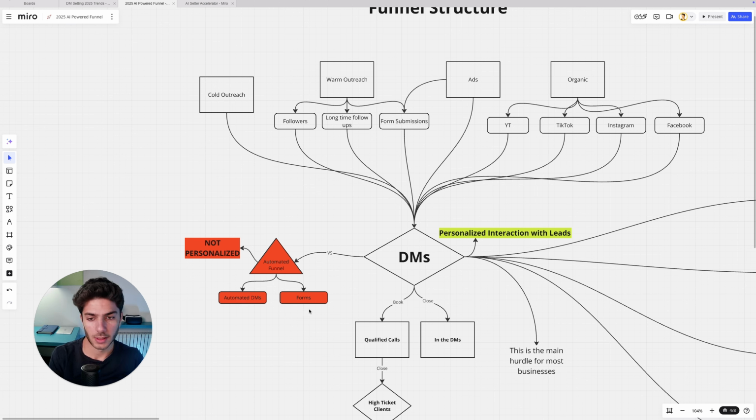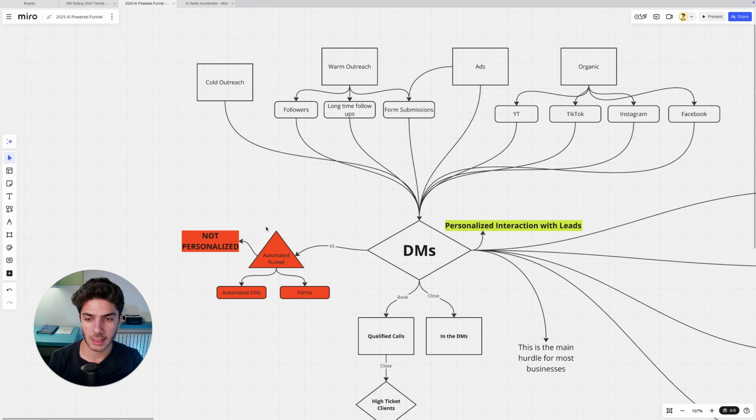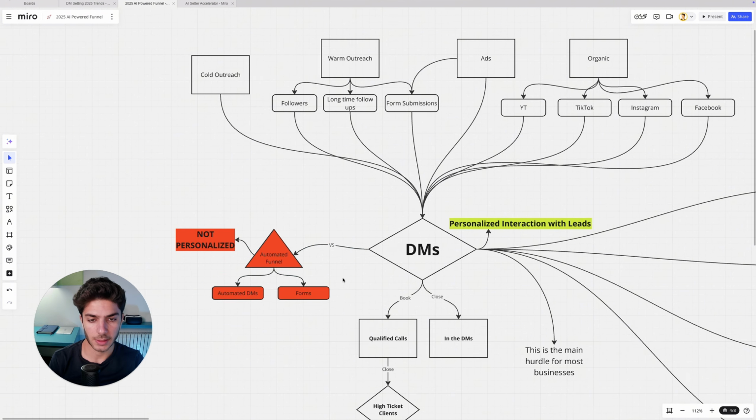It's like a funnel on the website, and you collect the contact details of the leads and you redirect them to a VSL, and after they watch it, they opt in through a form, let's say. Now, we know that this is not very personalized, and if you have a nice brand and you want to have a personalized touch for your audience, then this won't be a very good strategy to implement.